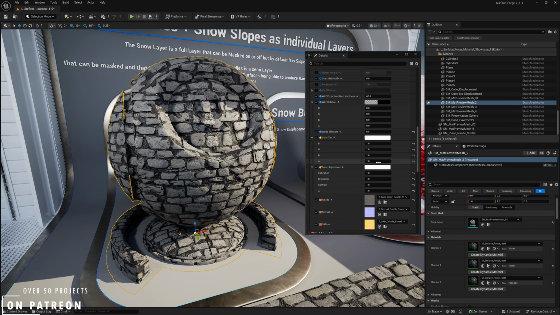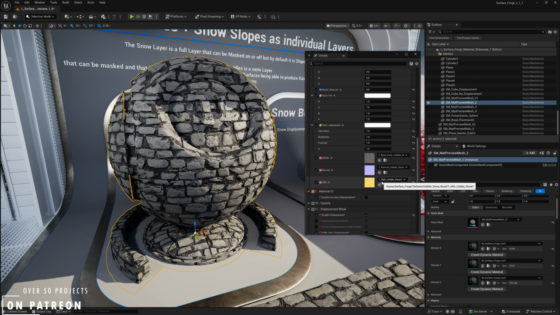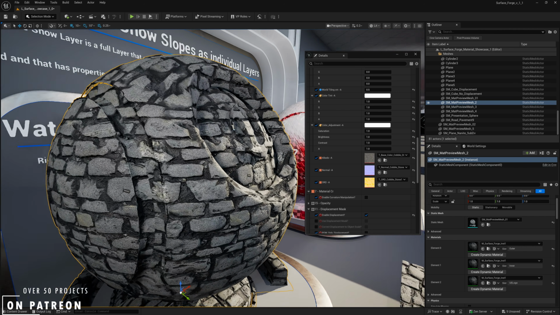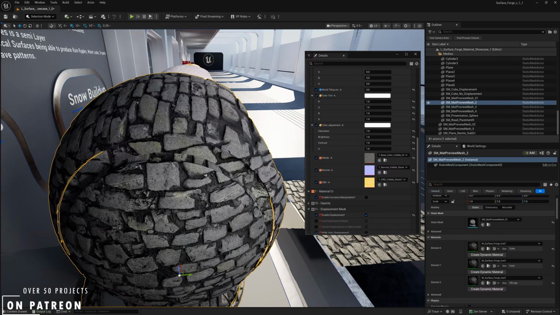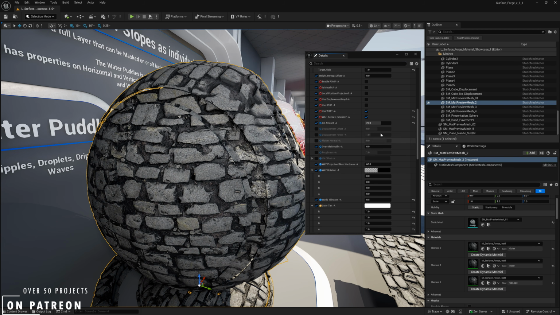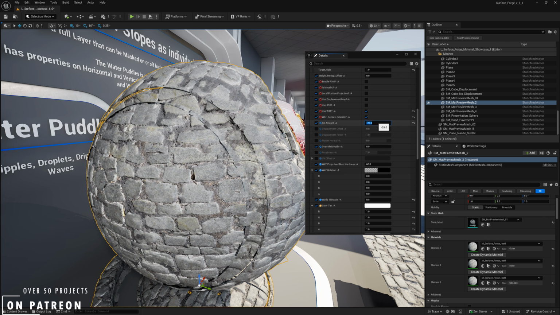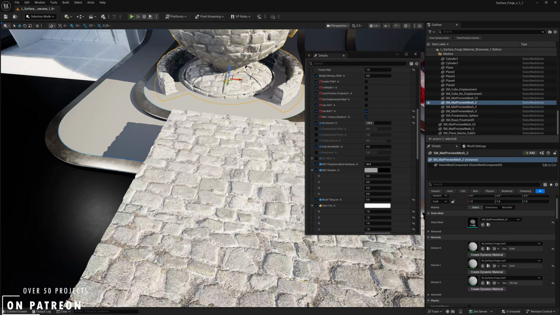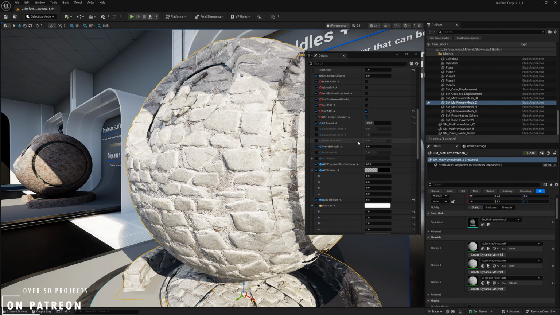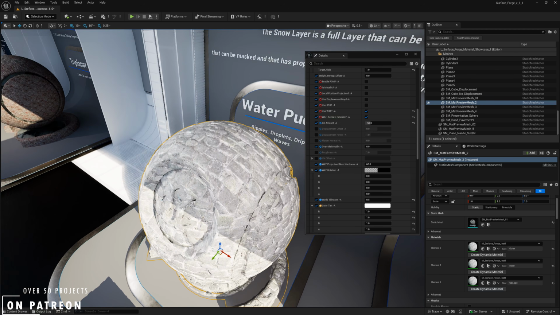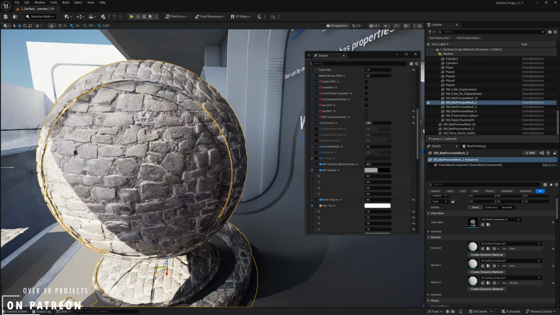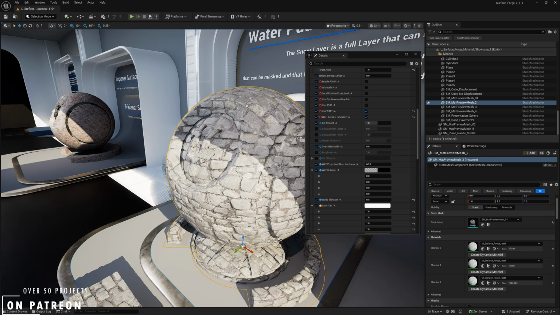If you do not have an occlusion texture, which comes from ambient occlusion, then you will not be able to use this. It will not do anything, okay? But this is the other way. Let me show you minus 25. You can see that we've just kind of created this whitish look all around, which is an interesting effect. But yeah, very important to know that you can also go the other way around, not just in the positive direction.